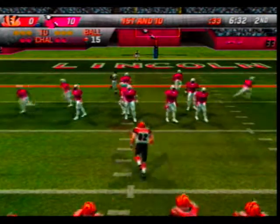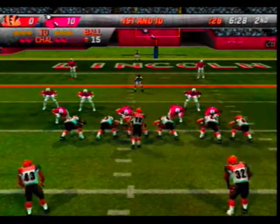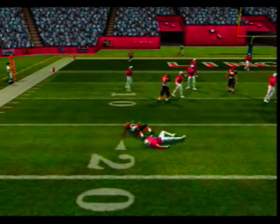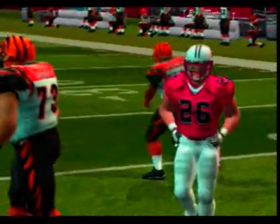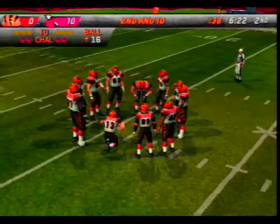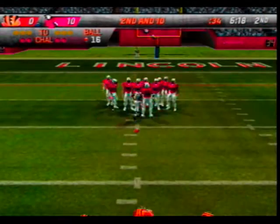Ninth play of this drive. Down inside the 15. Hits the toss to the left. Conway comes up to make the play at the 16. And he chases him down behind the line of scrimmage for a loss. I'll tell you, he's one of the most knowledgeable defenders in the league. He knows how to play the game, and he always knows what's going on.